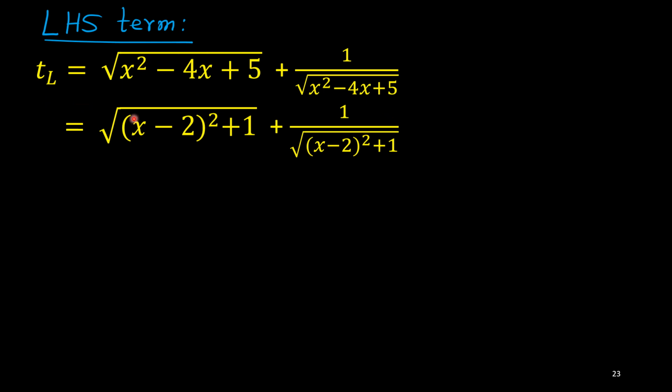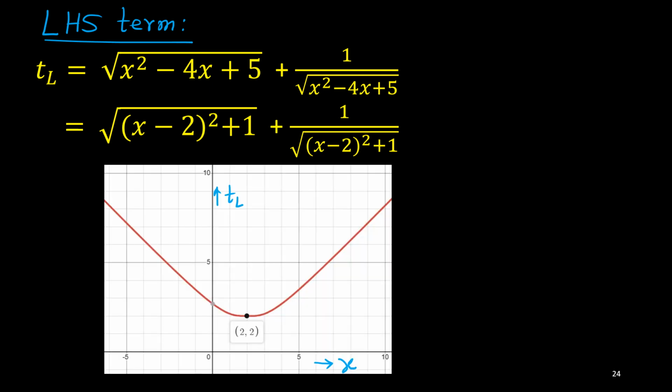So this one we can rewrite as x minus 2 whole square, and this is 1. So this is again 1 upon x minus 2 whole square plus 1. And if I want to plot this term versus x, it will look like this. So already I have said that this function should have a minima at the value 2, and the exact value here you can see that this term will be 1, that time 1 plus 1 is 2, and it will be 1 at x equal to 2.